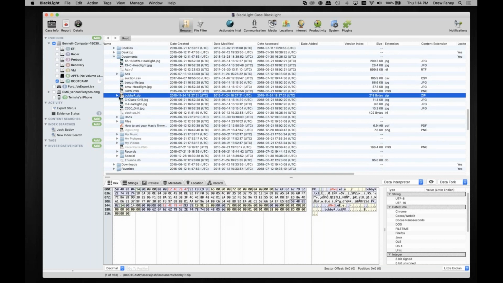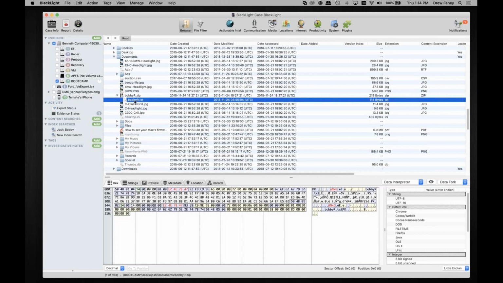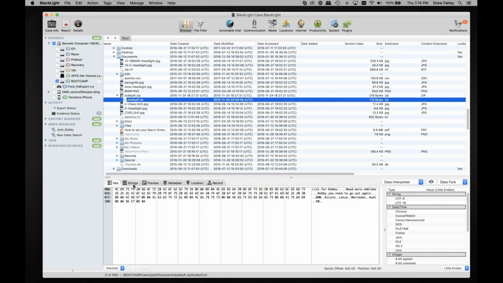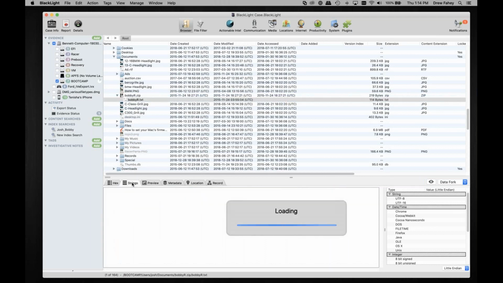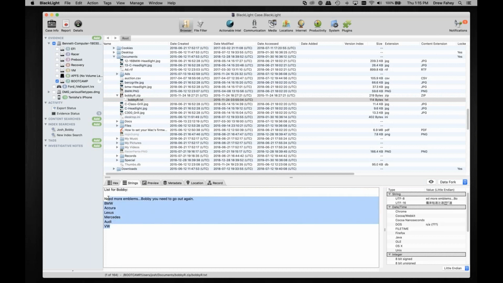It will give me a hierarchical view here, and it will extract the files that are in that, and I'll be able to see it. So here's the Bobby R text file. You can then see the strings view, which you'd already seen prior to being extracted, but you have all of this information. So you can see, hey, these are potential cars that they might be looking for. And so all of that came through the index, and I was able to do that.